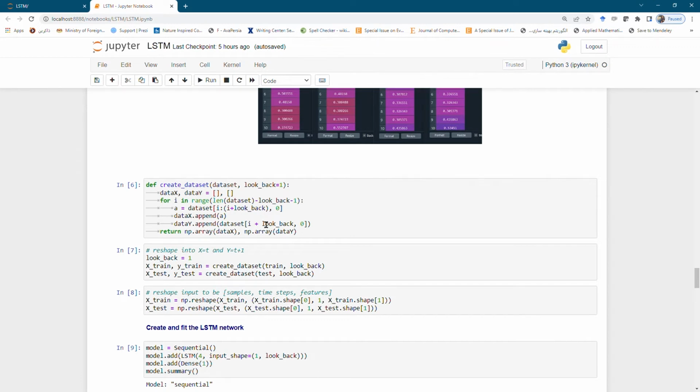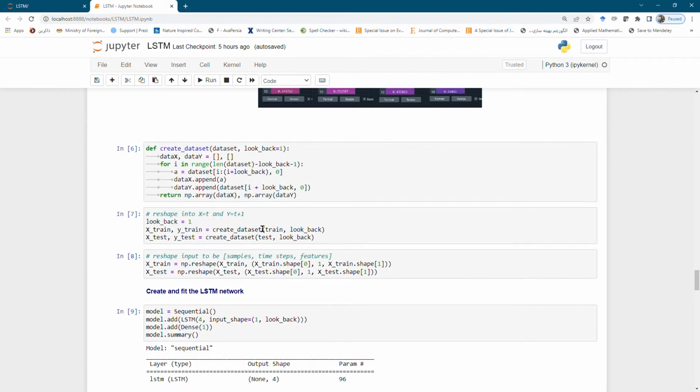The LSTM network expects the input data, for example X, to be provided with a specific array structure in the form of samples, time steps, and features. So we reshape the train and test data for LSTM input.